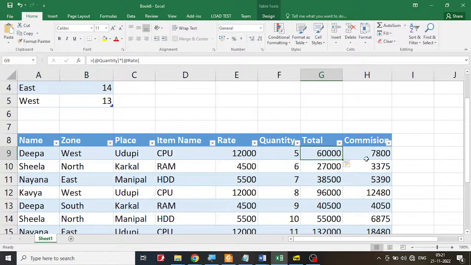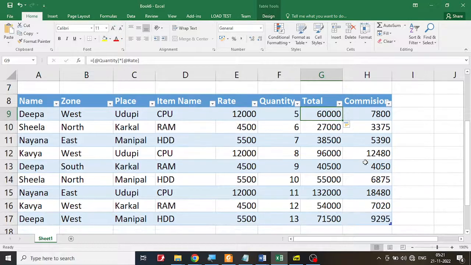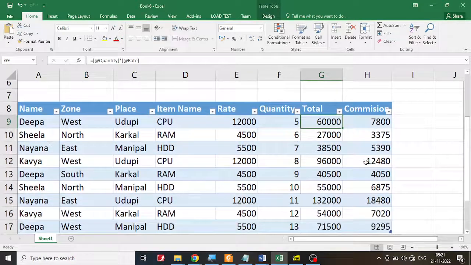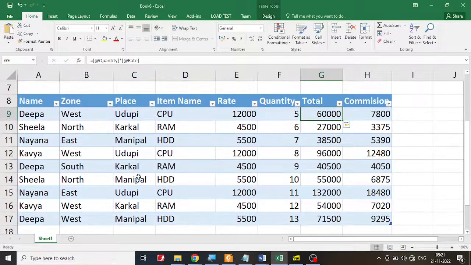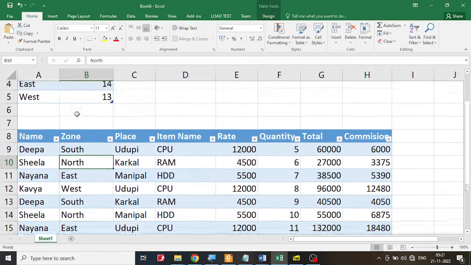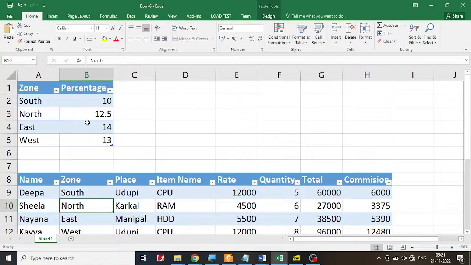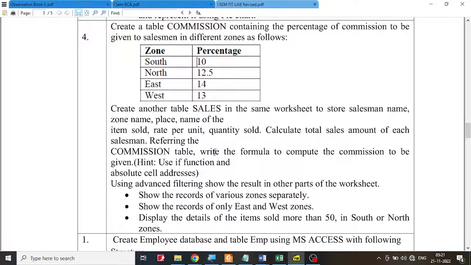This was the original value. I just changed it. So I'm recalculating it. So this is done. You are done with the first part, and this was south. Anyhow, now let's go ahead with the next part.